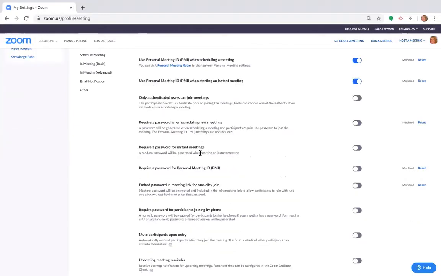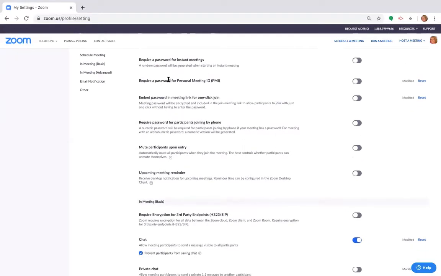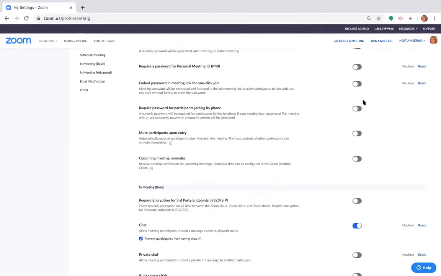The next thing, I actually don't do a password. I'll show you what I do instead. Notice no require password. I keep all of this off. The mute participants upon entry, I have tried it if I turned it on. If you had 30 some students, you may want to mute them upon entry, but I'll show you once we get into Zoom, you can actually mute them all at once anyway.